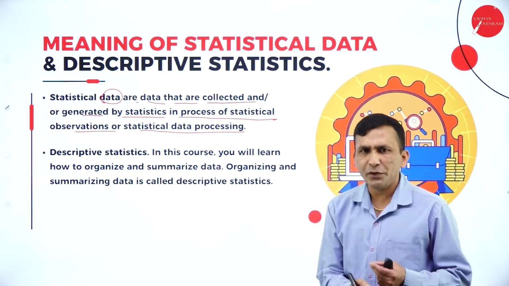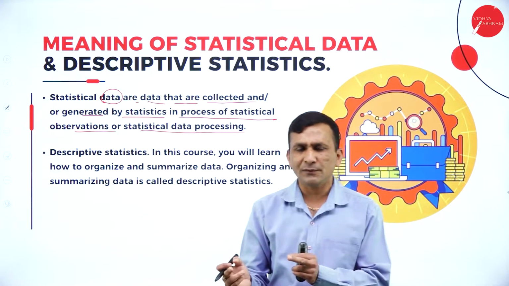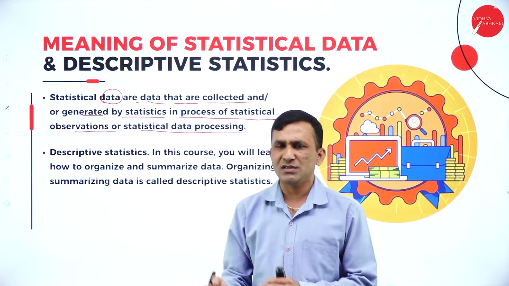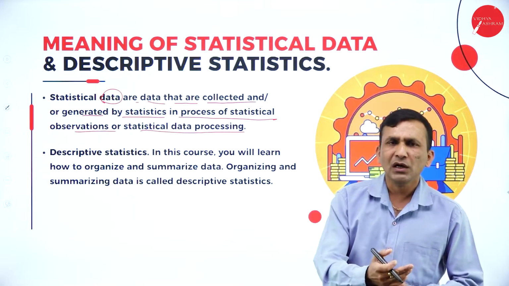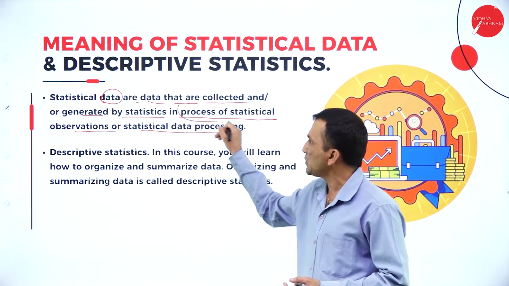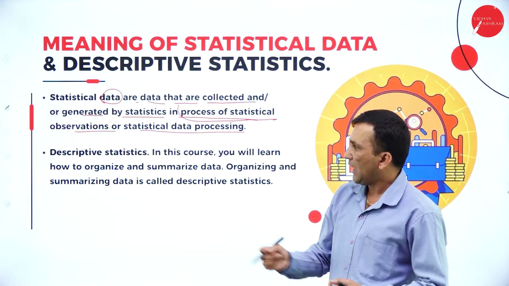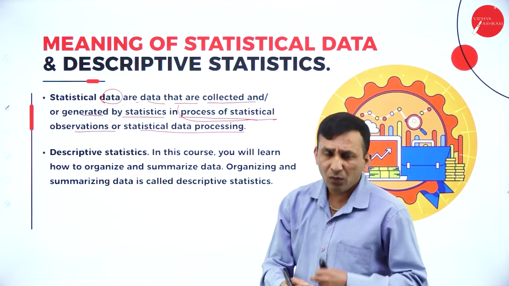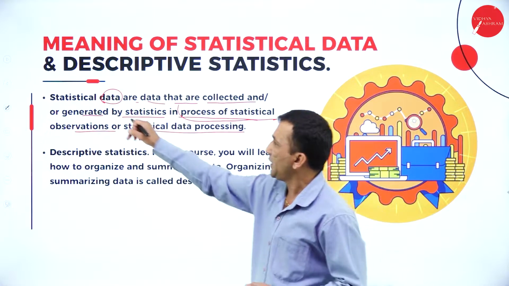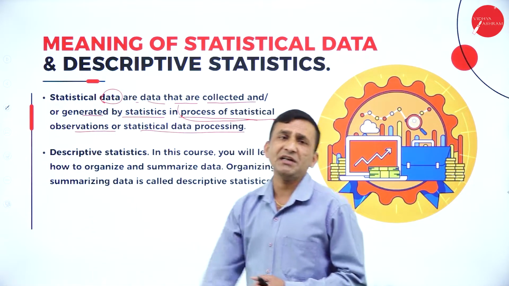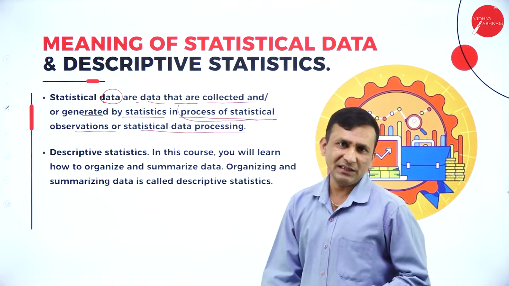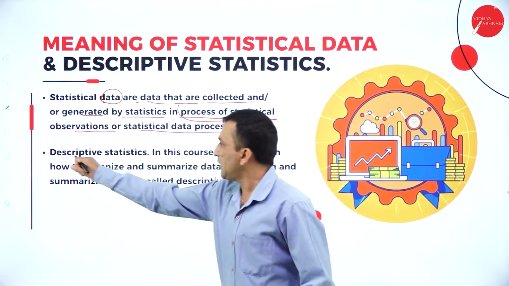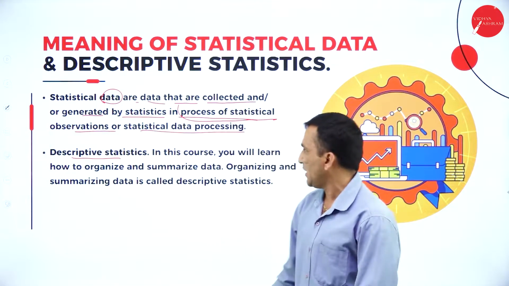The data you are collecting will go for further processing. There are a number of processes, and you need to go through and fulfill the process: the statistical activity, the statistical observation, the frequency, what you are observing, and what kind of data is related to statistics to take decisions. All are relevant in the statistical data. And descriptive statistics, what exactly is the meaning here?